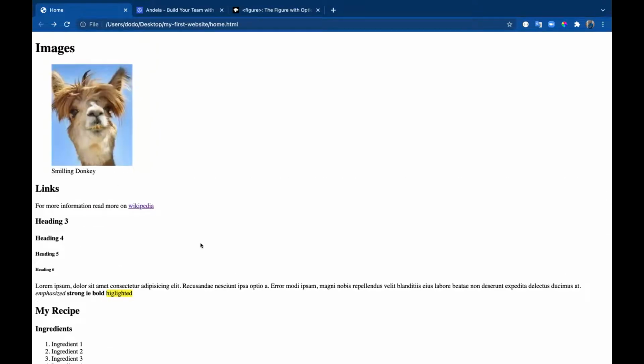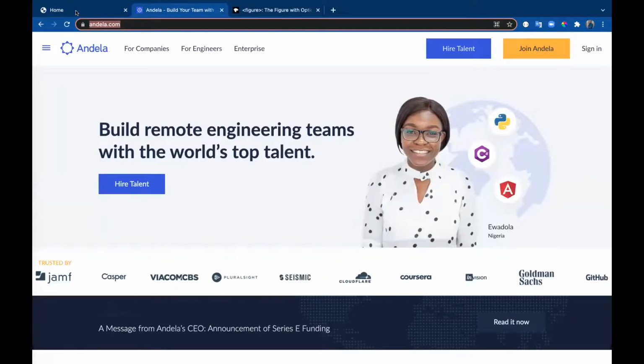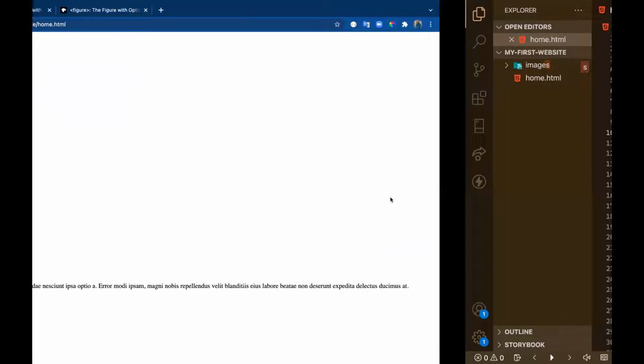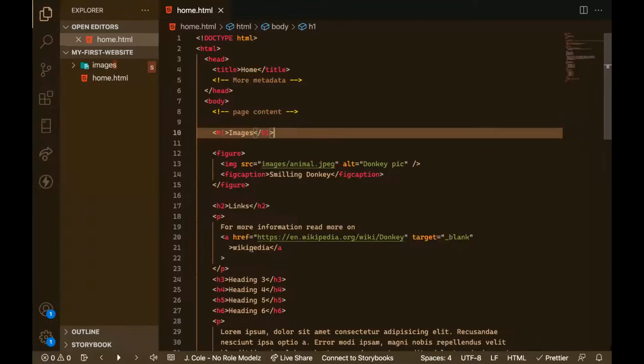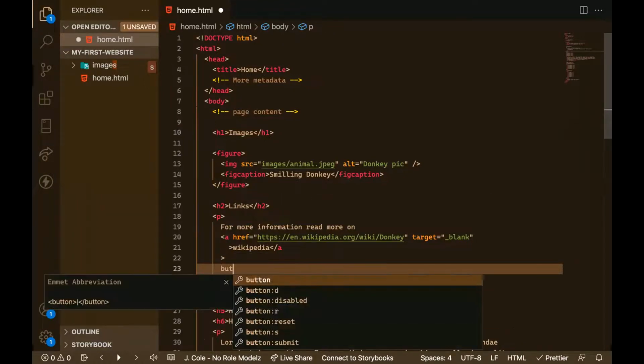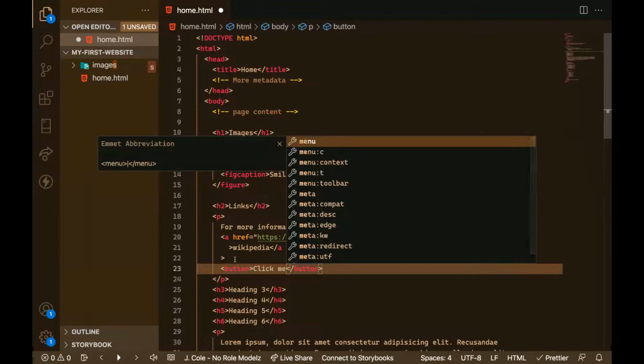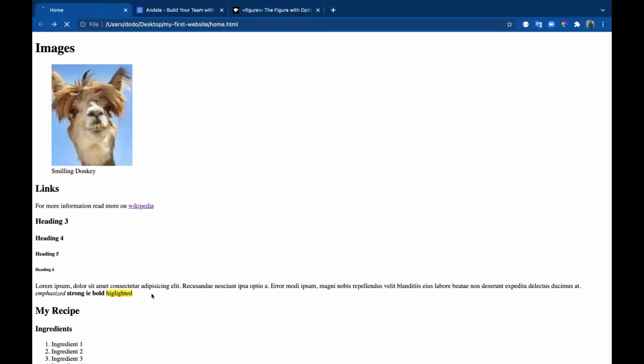This doesn't look anything like this, nowhere close, right? And as I promised you, usually we can style A tags to look like buttons, but we also have button tags. I say click, something like that. So we have a button as well.